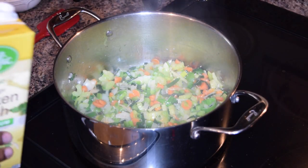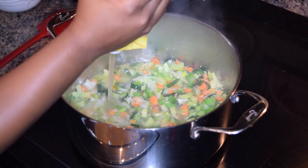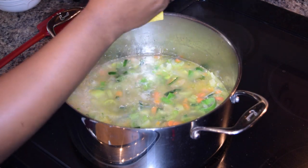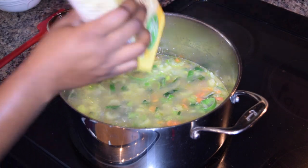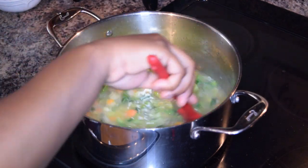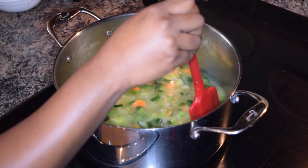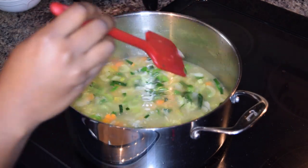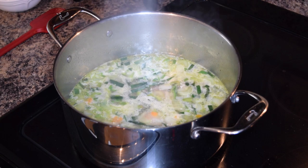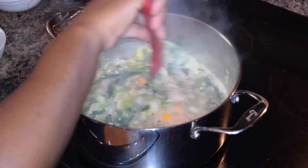After the veggies are slightly tender, I add in about 4 cups of chicken broth. And then I mix it in very well and bring it to a boil. Okay, now it's boiling, and this is the part when I add in my seasonings. I just pour those in, and then I stir it in really well.